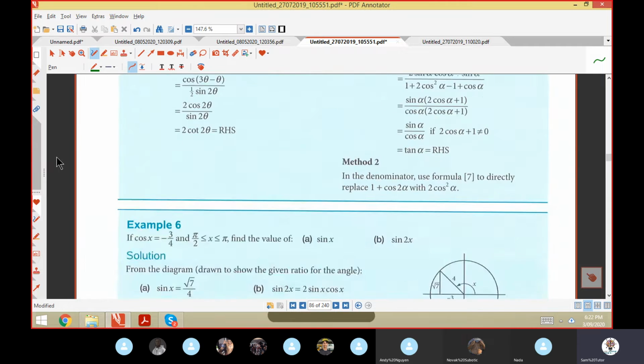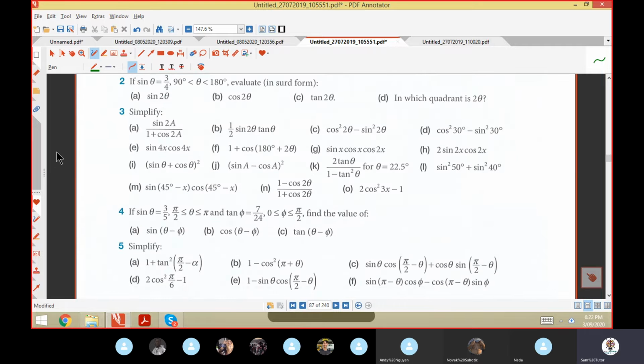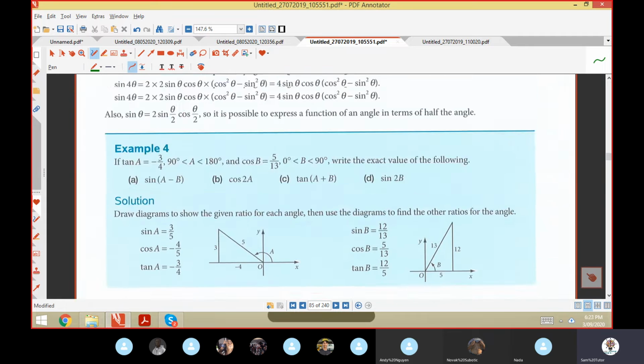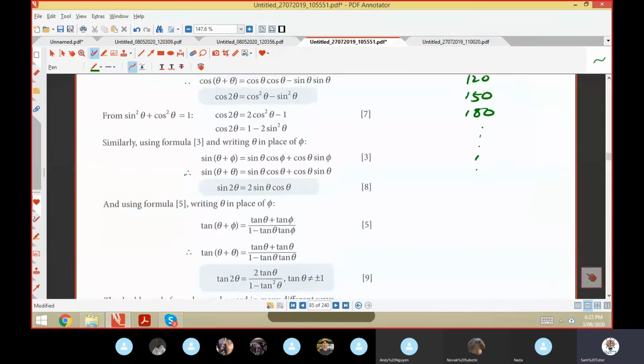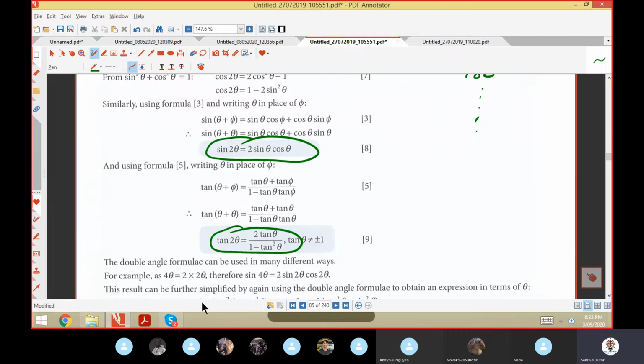Then you've got your double angle results, which you need to know them. If you haven't memorized them, do not sleep tonight until they're memorized. That was my mentality. So don't sleep until it's memorized. What are they? Hold on, let's go back up. Yeah. Cos 2 theta is cos squared minus sine squared. Sine 2 theta is 2 sine cos. Tan 2 theta is 2 tan on 1 minus tan squared. All right, very good.